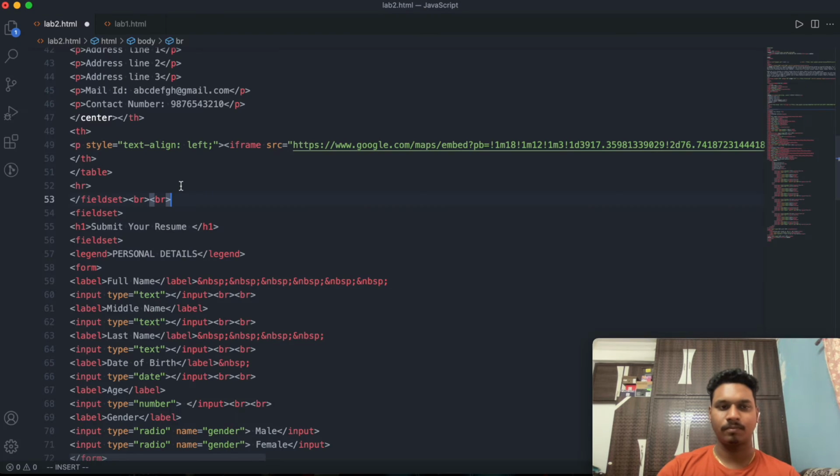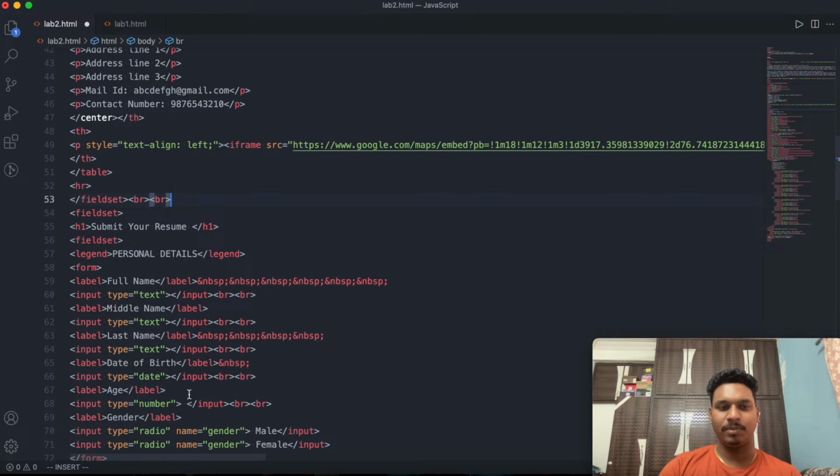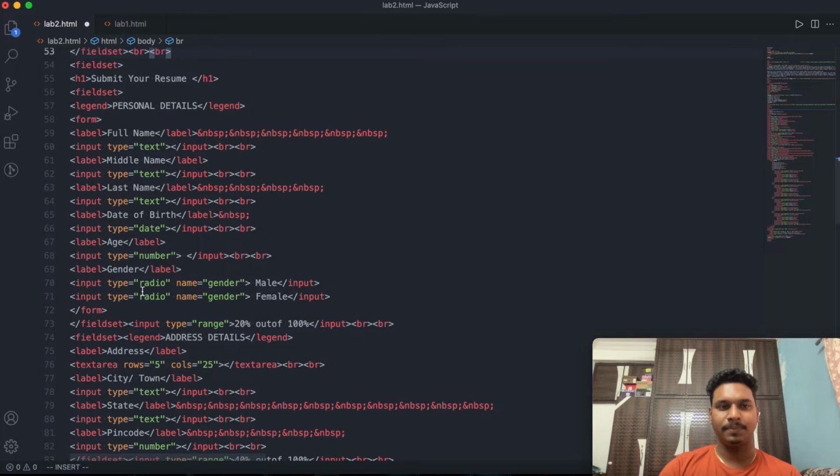After date of birth, we need age. Age needs to be a number. If you give input type as number, you will get a number, and if you want to increase, you can increase in this way. Next, coming to the radio button. Gender needs to be a radio button, so input type is radio.